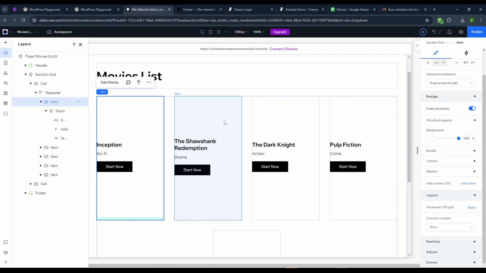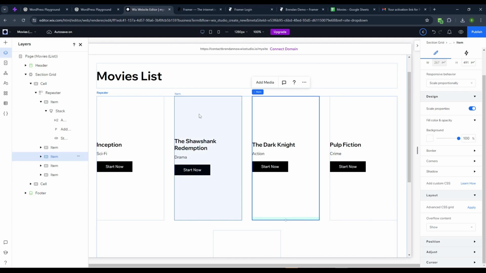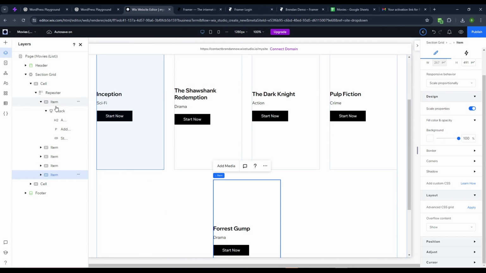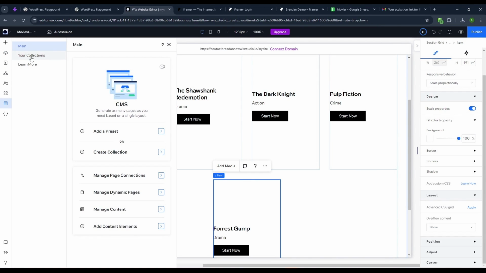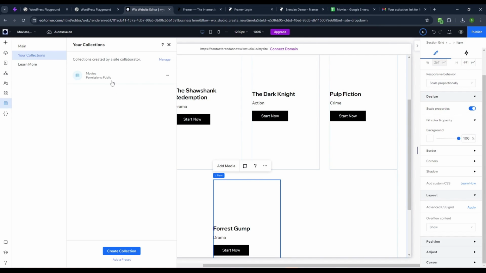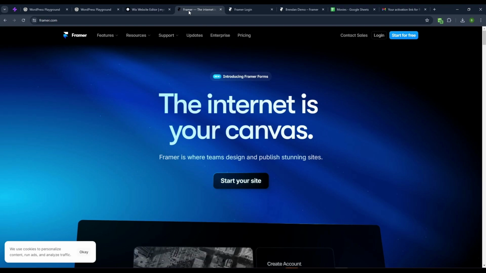But anyway, I just wanted to show those CMS items because I think that's pretty interesting, that you can add not just pages but dynamic content directly in the editor. Create your little custom collections, I guess they call them CMS collections. And pretty interesting that you can just do that right here, pull it right into your page with a repeater, and even add dummy content. So pretty cool. I'm gonna jump over now into Framer.